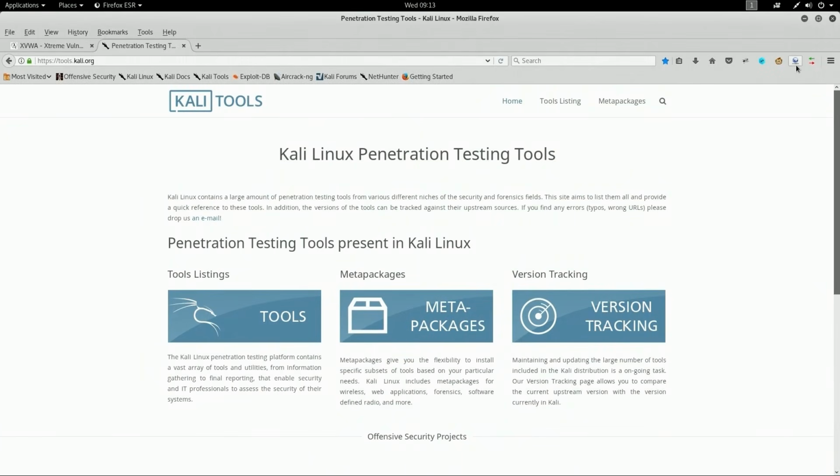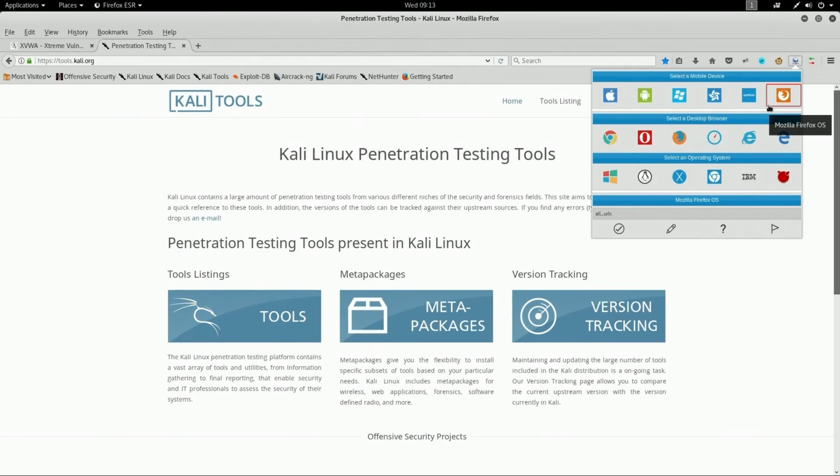If I want to masquerade as something else though, I can use User Agent Switcher, which is a plugin, and what I can then do is I can select different devices. So I could be a Tizen OS device, or I could be a Nokia Symbian device, or I could be even Firefox OS if I wanted to.